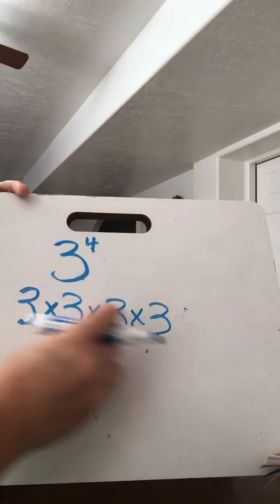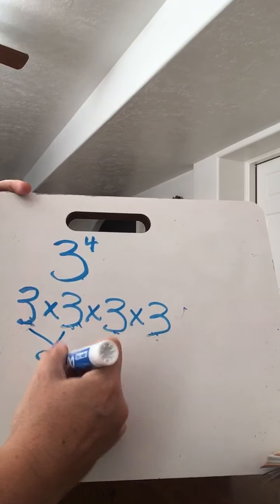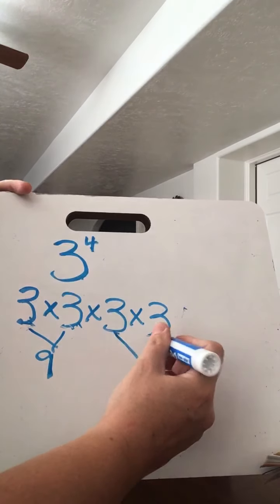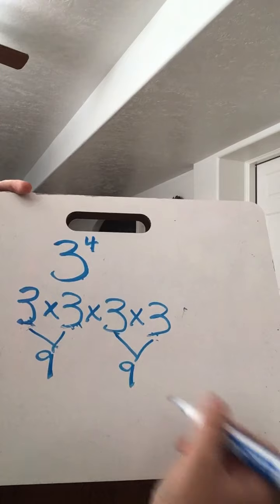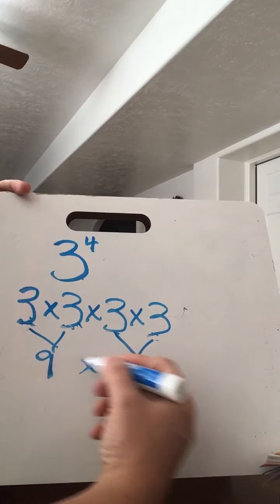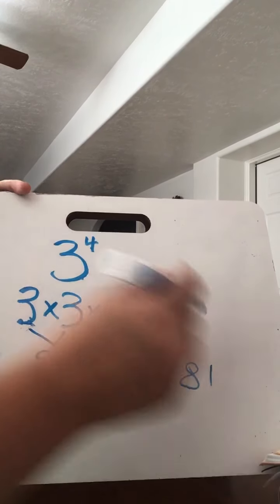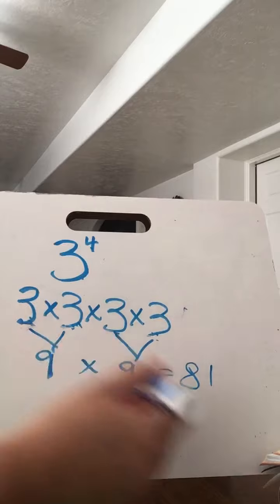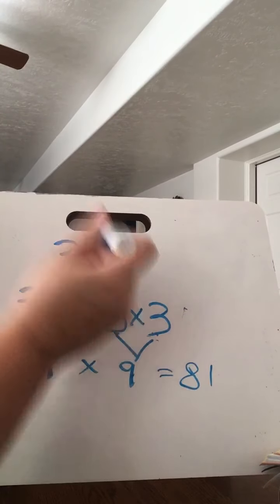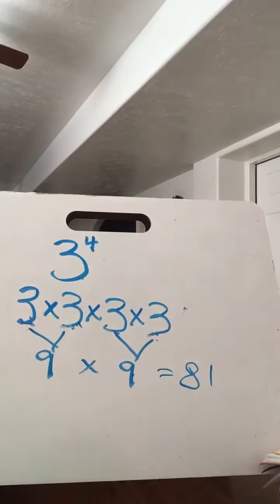I'm going to show you one other way you can calculate it that works too. You can also do it this way. 3 times 3 is 9. 3 times 3 is 9. But don't add them, multiply them. Now you can do 9 times 9. That also equals 81. Okay, so do you see the difference? If you had done 3 times 4, you would have gotten 12, and if that was on a test, you would have gotten it wrong, okay?